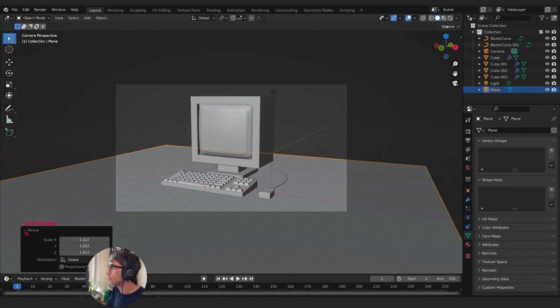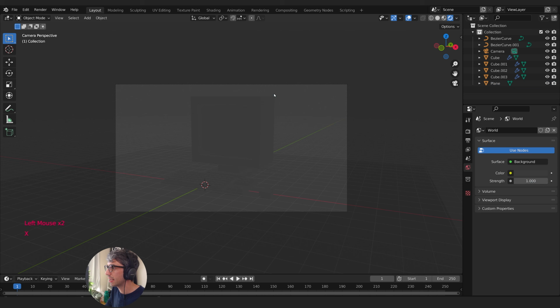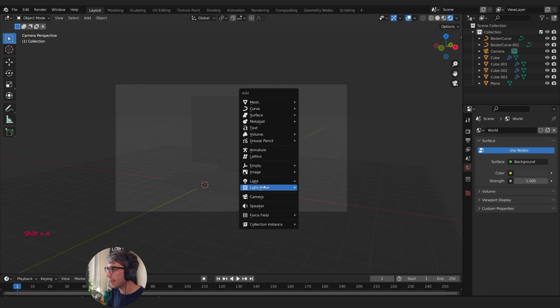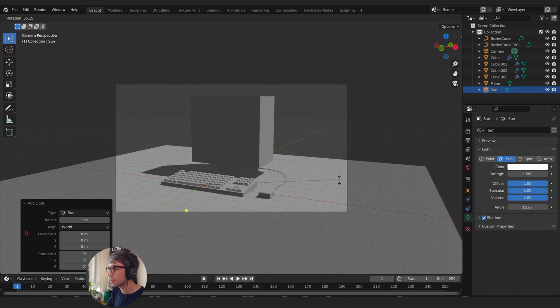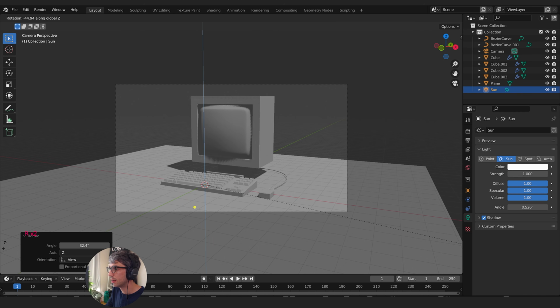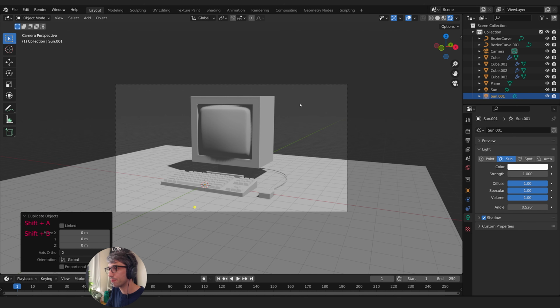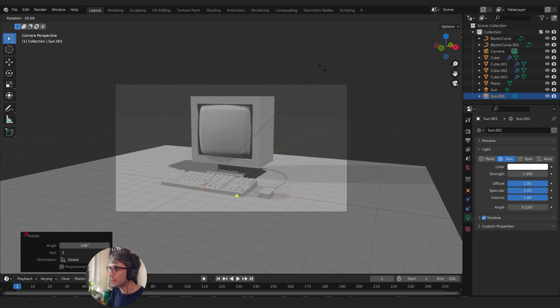And now what we can do is switch over to Eevee and rendered view. And I'm going to go ahead and delete this little light that we've got here. So we've got a clean slate. I'm going to go Shift A, and we're going to add in a sun lamp, and I'll just hit R to rotate and just rotate over a little bit, maybe rotate Z some like this, and then Shift D to duplicate that sun lamp, and R Z, bring it around the other way.